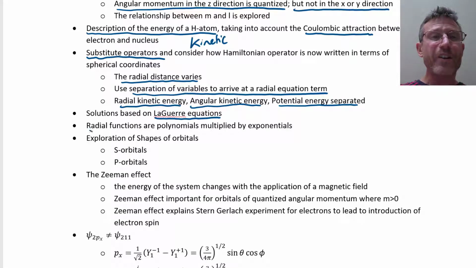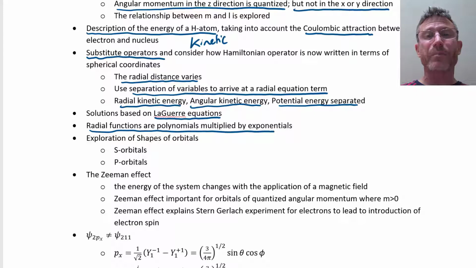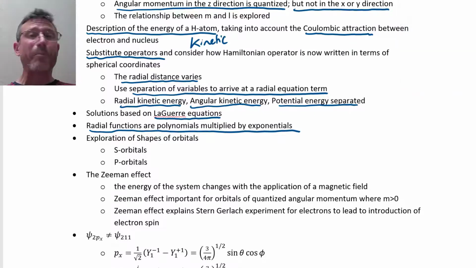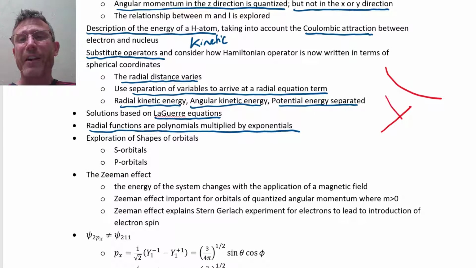What are the radial functions? They are polynomials multiplied by exponentials. The polynomial just might be a constant, right? In the case of the s orbitals, we start with a constant. There is no factor of x in there, and we just have a sort of exponential decay. As we go to other systems, like a p orbital, we start to see a linear increase initially, and then some exponential decrease. So we end up seeing something. Well, ultimately, we know what that looks like.